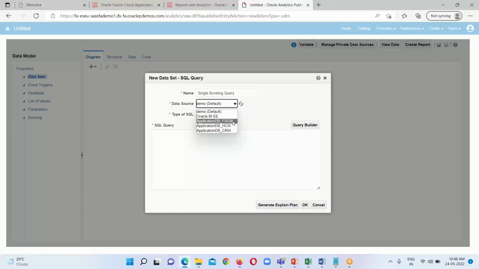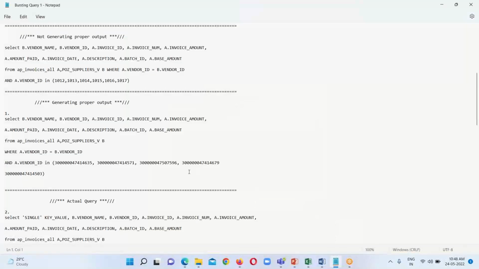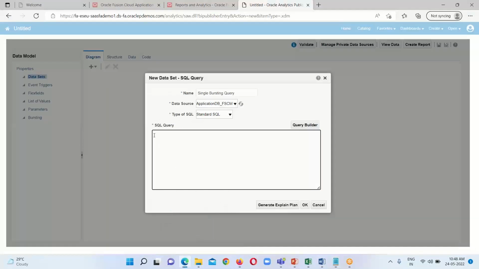I'm going to select this one, and here I have to write the SQL query. For the time being, I have already prepared this SQL query, so I'm just going to copy this one and paste it over here.